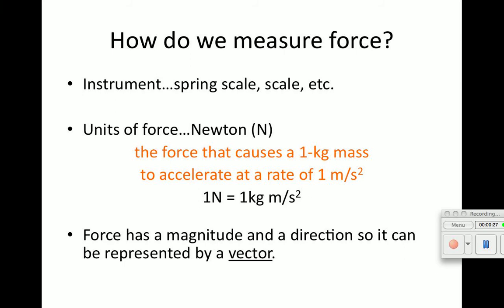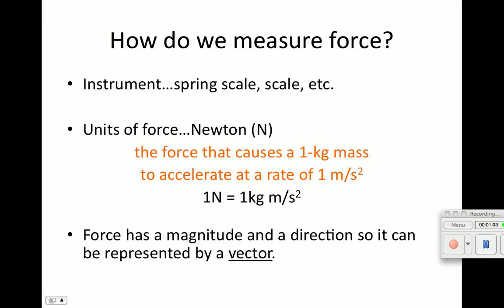So how do we measure forces? Well, the instrument that we use is a scale, like the scale that you stand on to measure your weight. That's how the force of gravity is acting on your mass. That's what your weight is, so we would use a scale for that, or a spring scale. And the unit for force is the Newton, named after Sir Isaac Newton. And 1 Newton is the force that causes 1 kilogram of mass to accelerate at a rate of 1 meter per second per second. So a Newton can also be called a kilogram meter per second squared, where kilogram is being multiplied times a meter per second squared.